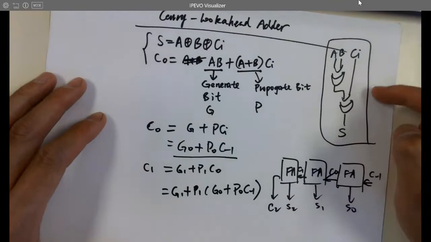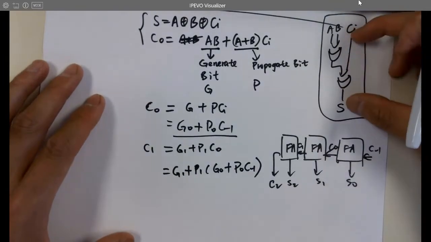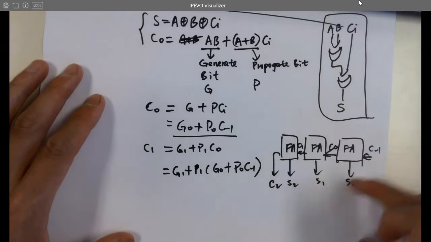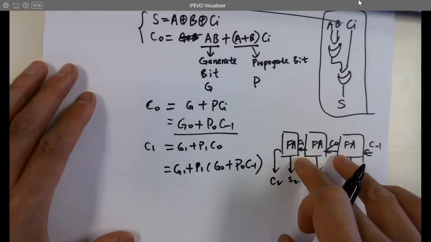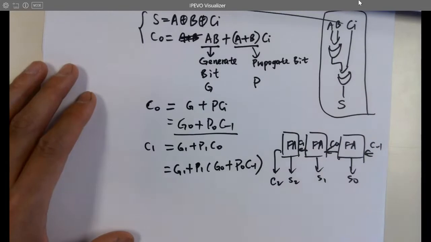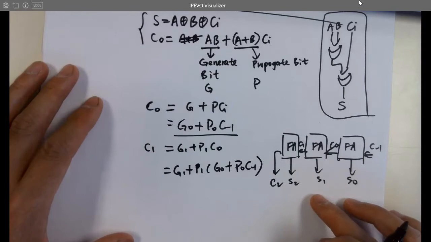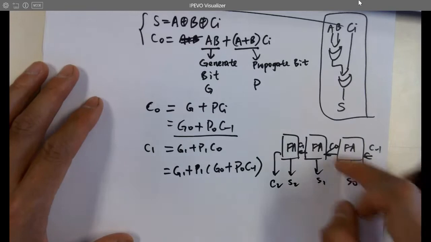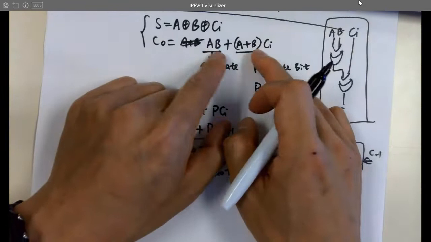Sum is not doing anything. Oh, sums, yeah, you have to wait for sums, right? Sums, you couldn't change the speed to get the sums. It's not this structure anymore. It's a totally different logic, and that logic doesn't have C1s in there. Only C minus 1. Do you have to wait for S? Yes, but it's going to be a little bit faster than just waiting for both. Yeah, C is always the slowest. You have more gates here.